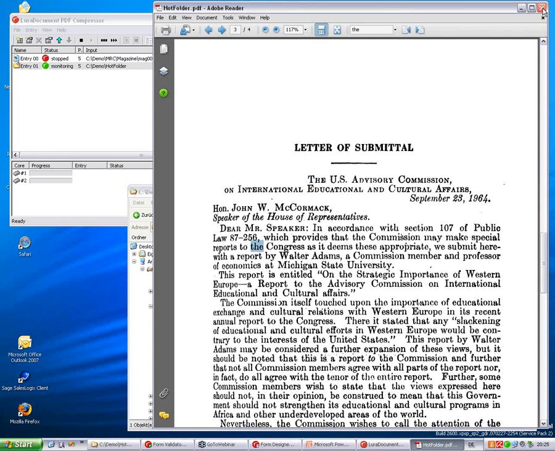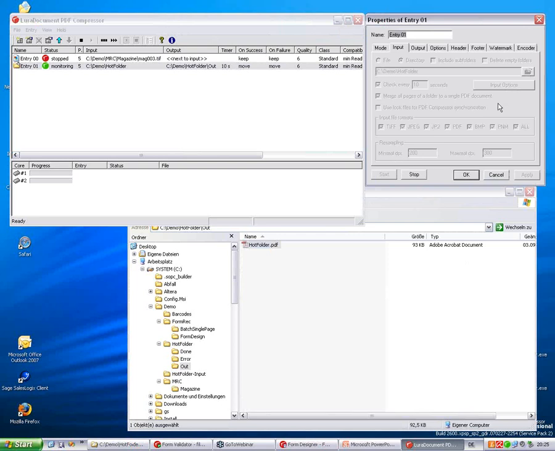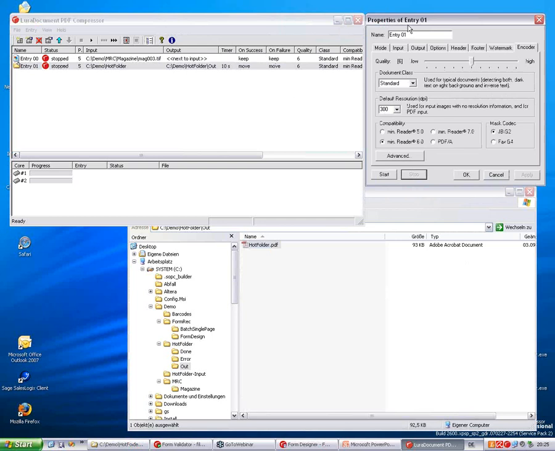And as Mark also mentioned, you can, of course, create PDF/A in such a fashion. So the default options, which you can view here in the properties. I'll stop the job now, so it becomes more visible. The default options say the PDF should be compatible with Adobe Reader 6.0, but you can also select 7.0, which corresponds to a different version of PDF, and you can also select PDF/A, which is actually just a subset of standard PDF. So whenever you select PDF/A here, files will also be readable in any Adobe Reader or other standard compliant PDF reader. Okay, great.